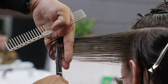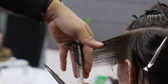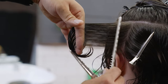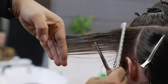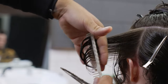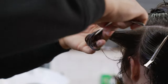Again, you can start to see the guide around here. Okay. Don't have to worry if the hair looks longer or shorter in different places. This could be due to the last cut. You just have to put confidence within the guide. Again, go through, cross check it.